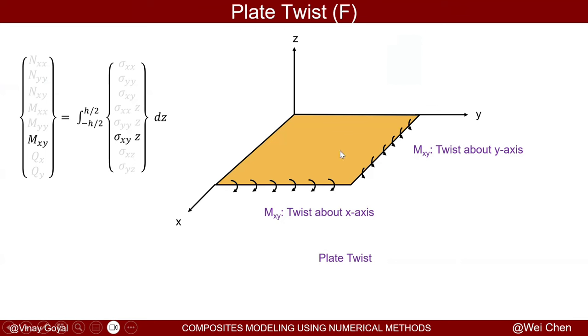But this force also causes a moment. If I want to know the moment about the AA distance here, that moment is going to be force, which is 80, times this distance 10, right? So it's 80 times 10, that's 800. But the moment is per unit width in plate theory, so it is going to be 800 divided by this width, and that's why you see 80 times 10 divided by 2, which is the width. So again, these quantities are per unit width, and you can see how I converted it in that way.